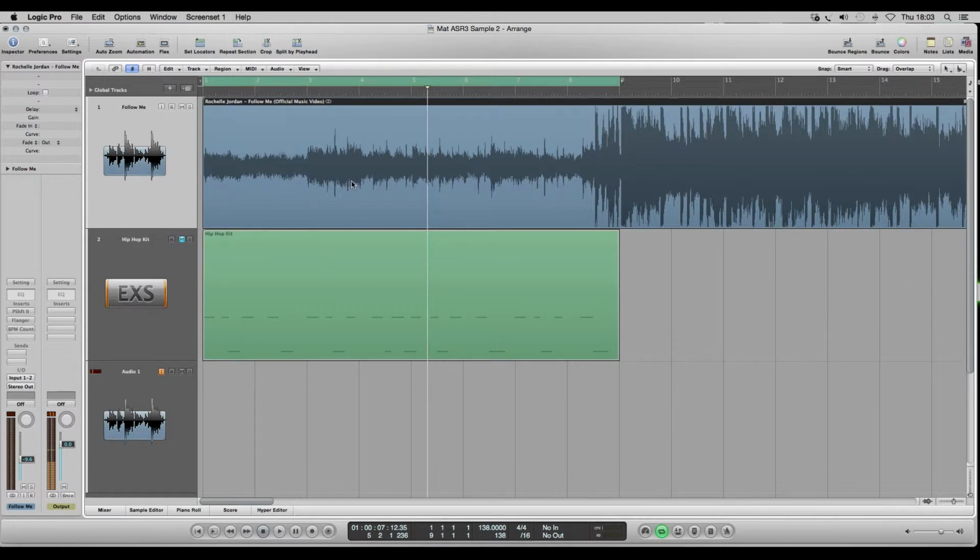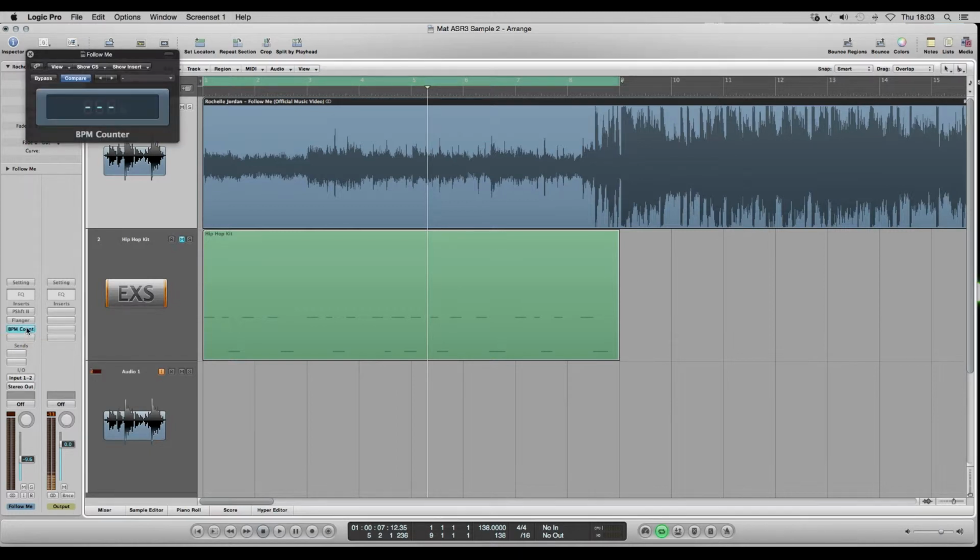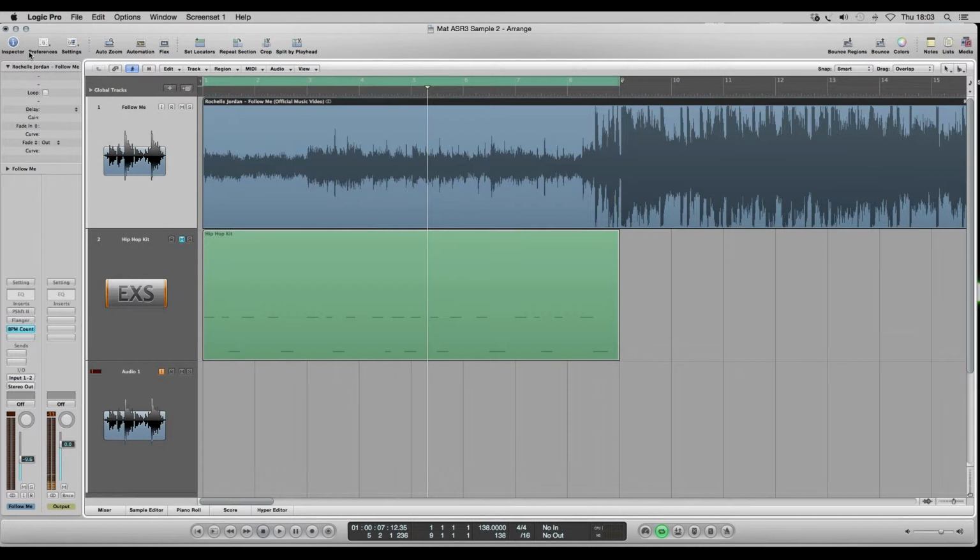I've already found a sample for us to use, and Stuart's going to talk to you quickly about the BPM, finding the tempo. There's quite a few ways of finding the tempo on Logic. The one that we prefer using is the beat count or the BPM count, which is right here. If you would unbypass, there we go. What you do is you pretty much just press play, and it will just detect the tempo for you. So long story short, that's what we use for this track. So yeah, if you want to carry on.